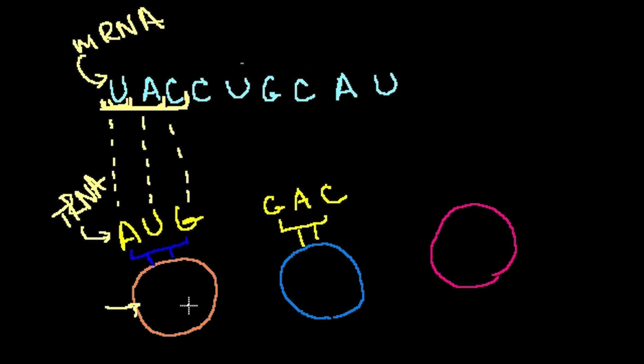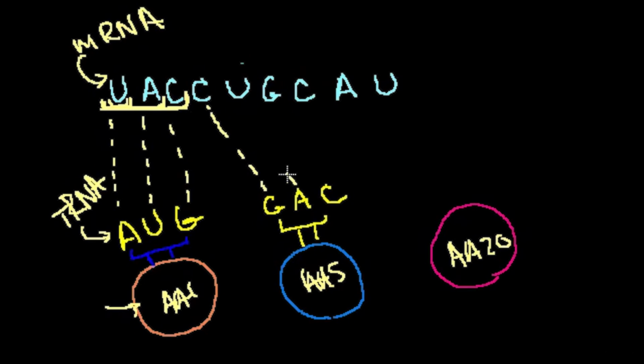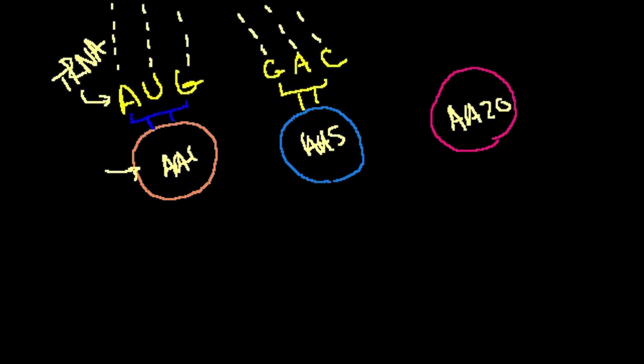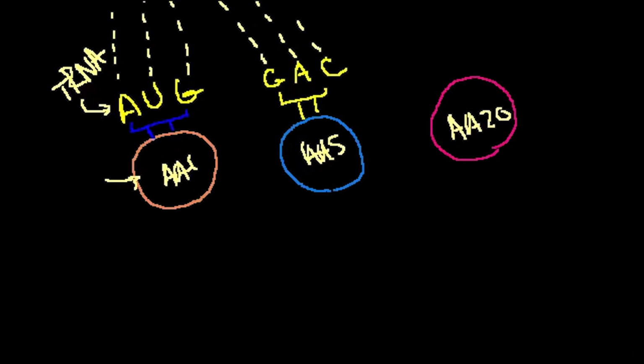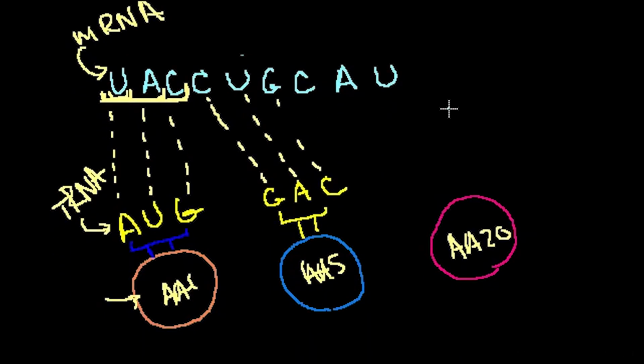And this is an amino acid. Let's call it amino acid 1, amino acid 5, amino acid 20. This guy is going to pull up right here. The guanine is attracted to the cytosine, and if you watch the chemistry videos, these are actually hydrogen bonds that form the base pairs. Adenine wants to pull up to uracil, cytosine to guanine, and so on and so forth. And so once all of these guys have pulled up, this is my mRNA molecule. I'm not going to draw the specifics right there.